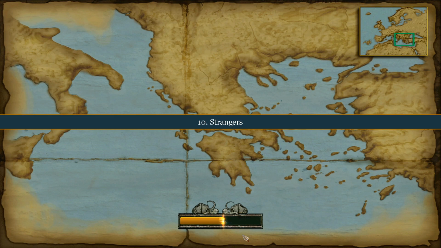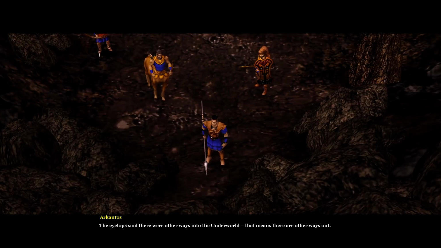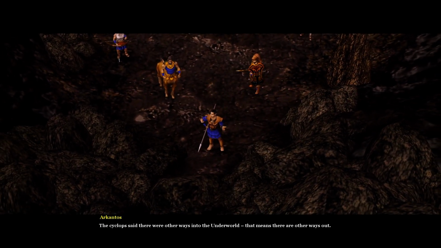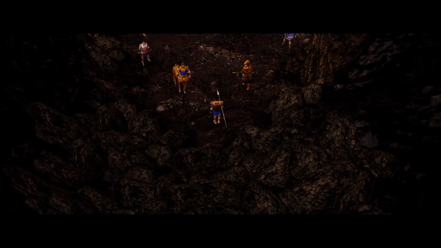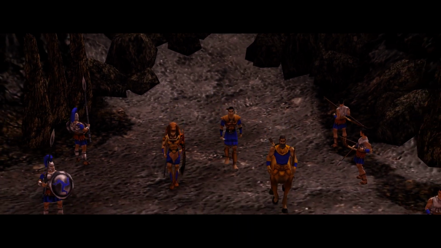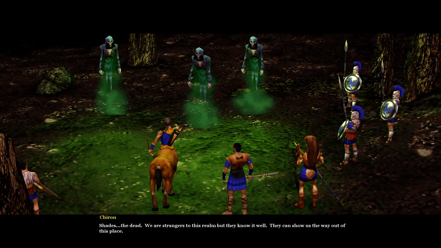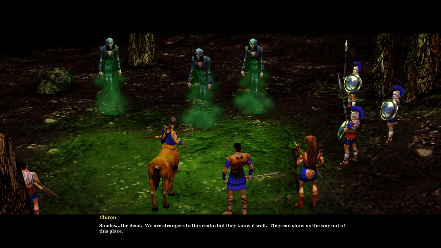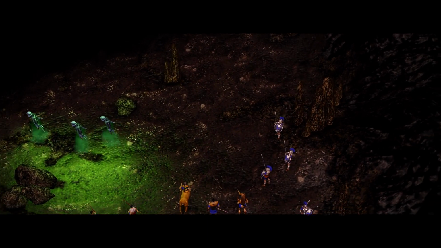Strangers. It'll take a lifetime to tunnel through this. The Cyclops said there were other ways into the underworld. That means there are other ways out. Shades, the dead. We are strangers to this realm, but they know it well. They can show us the way out of this place.